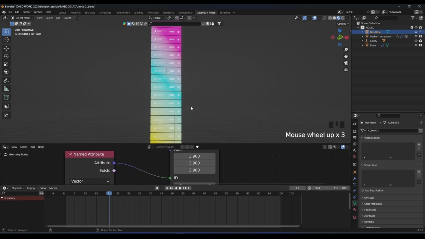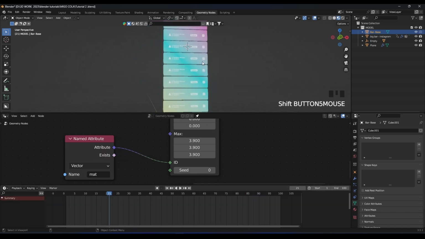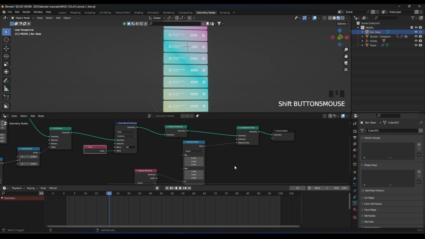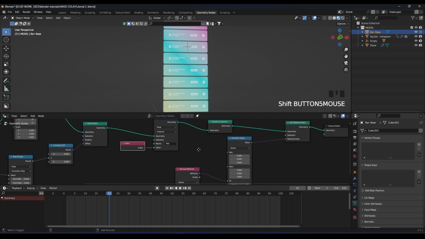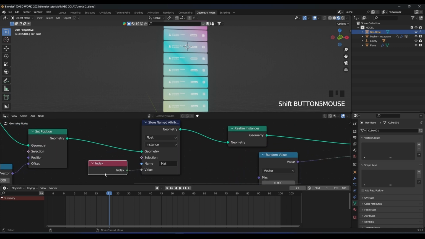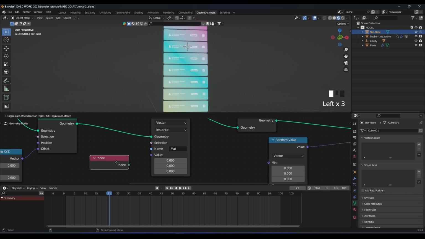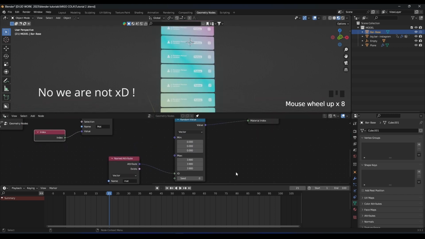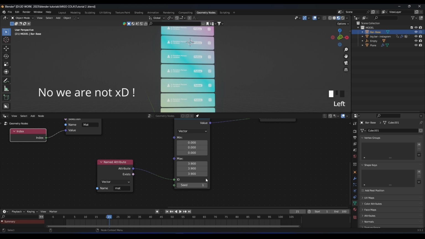Timeline, let's go here. Okay, what we said guys is, we have our index, and change this from float. I forgot to change this from float to vector, guys. Okay, and we need to plug this index to the value like this. And I think now we are good. Let's randomize our materials and press here, like choose this to 2.